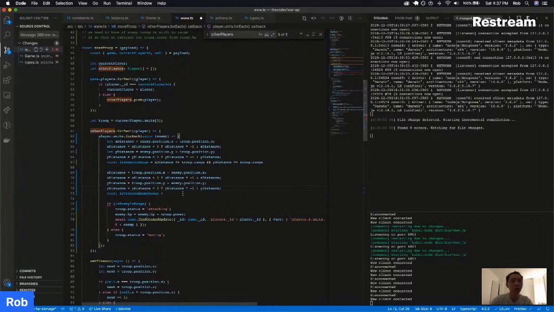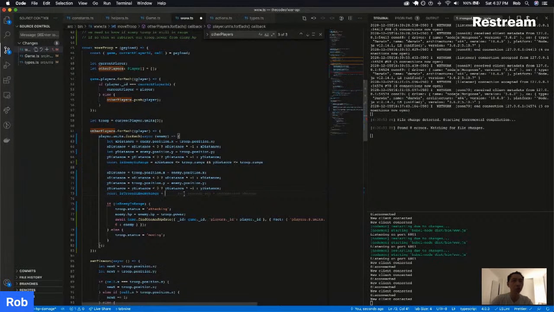Okay. And now let's n equal to enemy range.